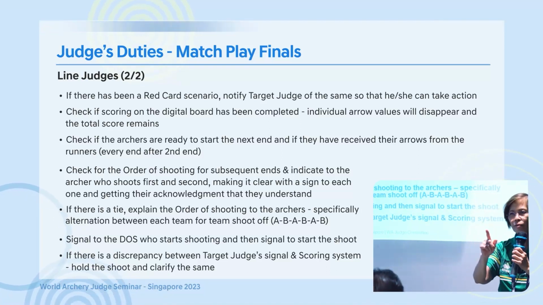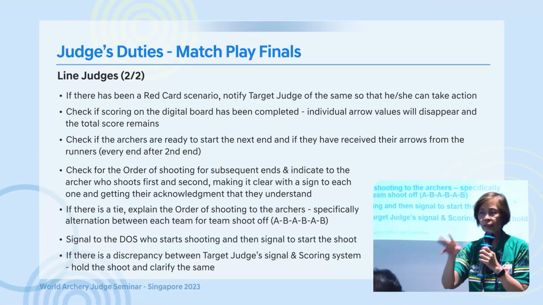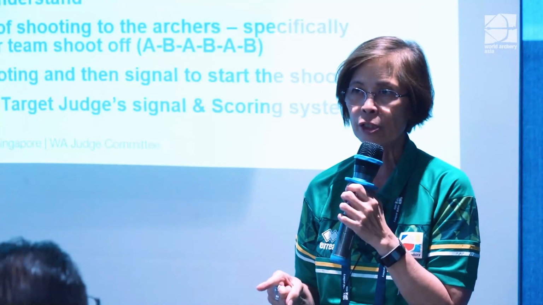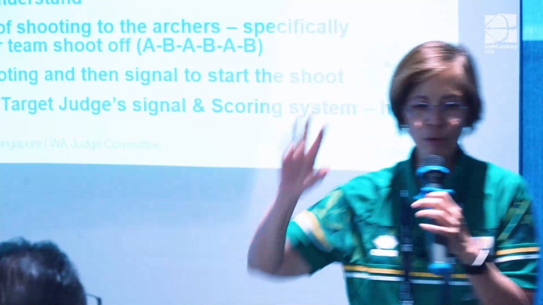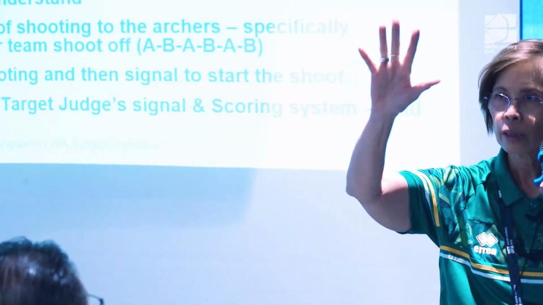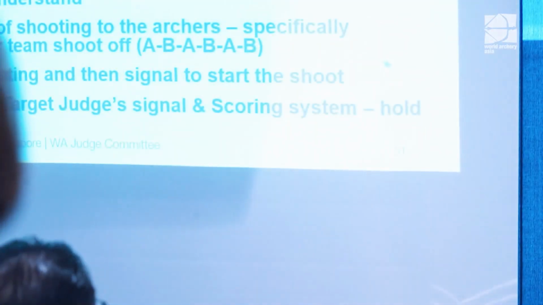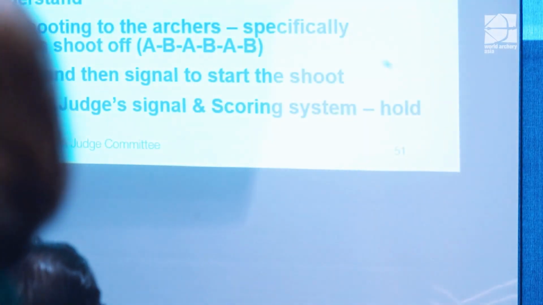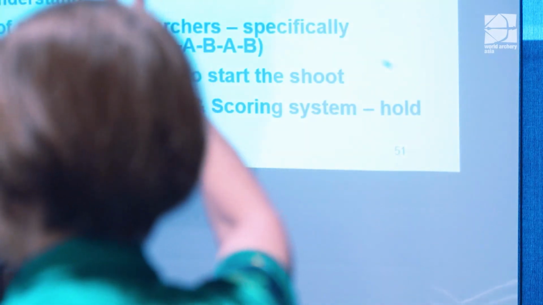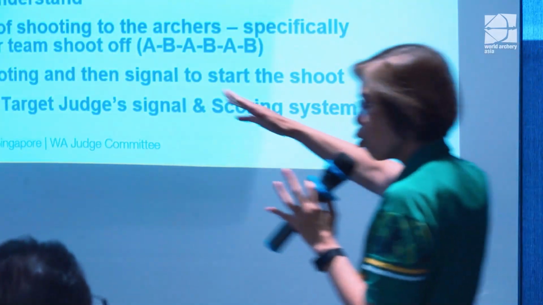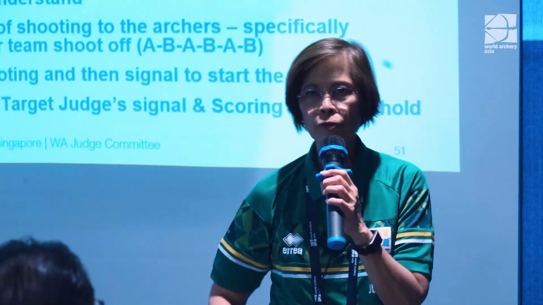Yeah, that clock is very important. Once you see that it is not working properly, you can get in there and stop the match. Okay? And just don't say stop. Get out of your box, go to the line, and stay there looking at the DOS so that the DOS will stop the clock or fix the clock. Okay? It's not enough you stay in your box. Move. You need to move.